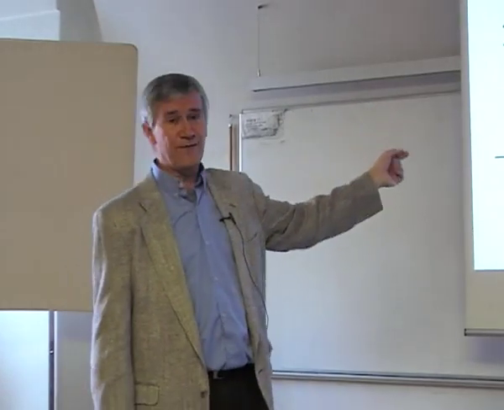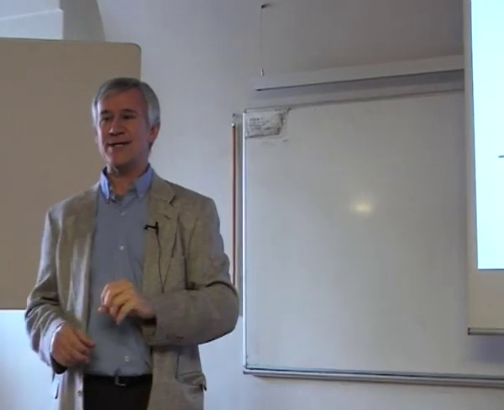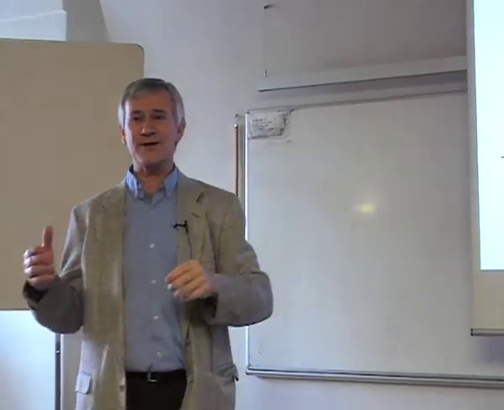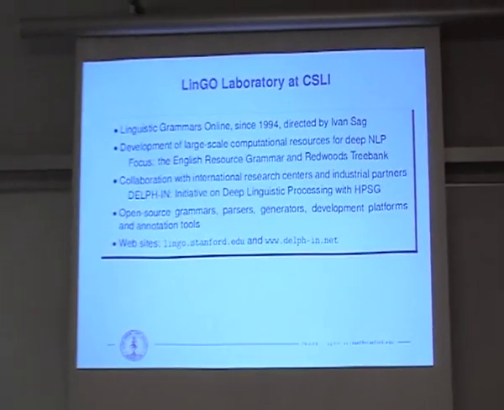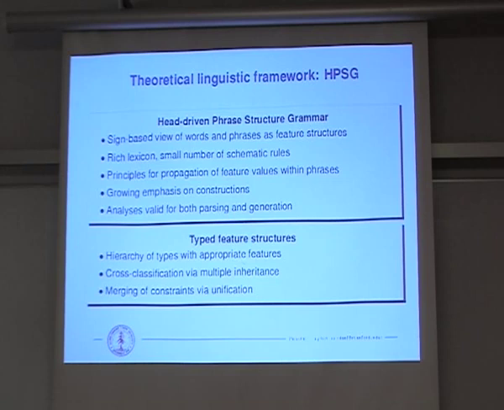This consortium has the rather tortured name Delphin, which is a German word for dolphin, so we get a nice little picture of a mascot. But to make that turn into something was roughly Deep Linguistic Processing with HPSG Initiative, which is impossible to say, and probably not even grammatical. But Delphin you can remember, and the only annoying thing is you have to remember to put the little hyphen, the dash in, because somebody got to the name before us. Life on the internet.